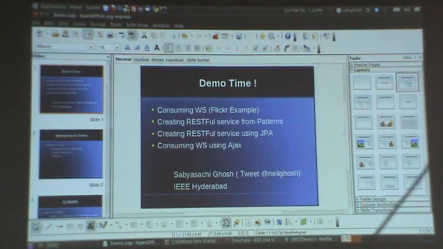Most of the job RESTful services do is exposing databases. For example, you want to expose your Facebook data so that people can write applications and standalone clients.